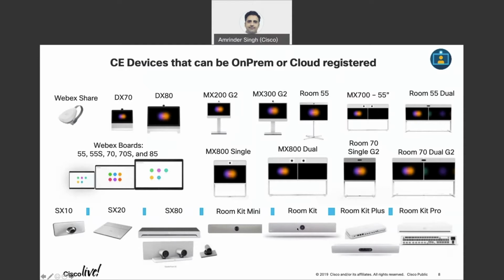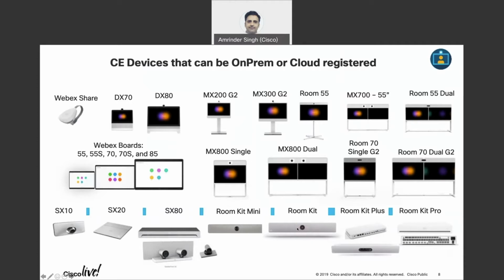Then we have Room 70 dual generation 2. Generation 1 and generation 2 have a small difference. Generation 1 comes with a RoomKit codec, basically a codec plus at the back of it. Room 70 generation 2 comes with a Codec Pro. So the codec differs in these units.